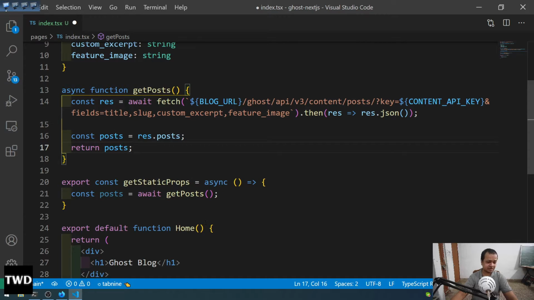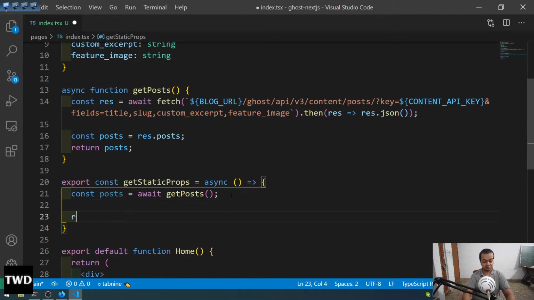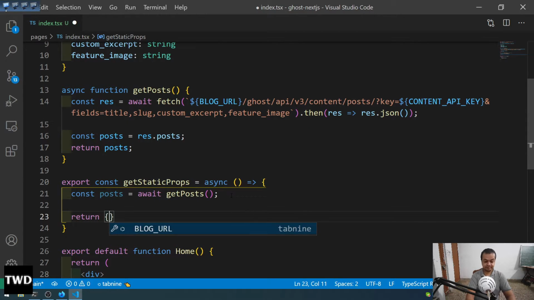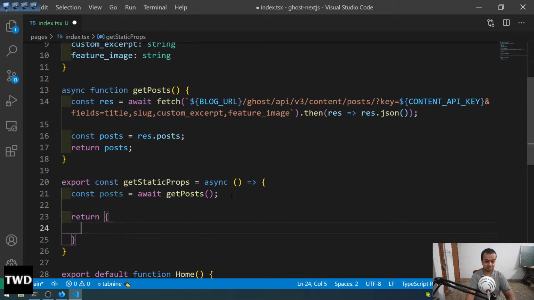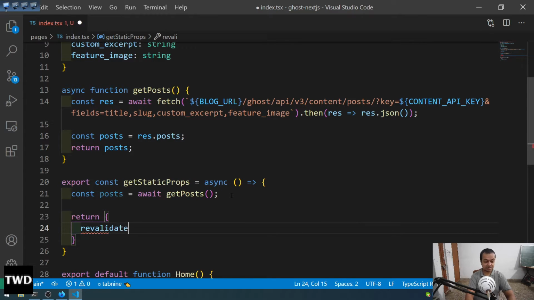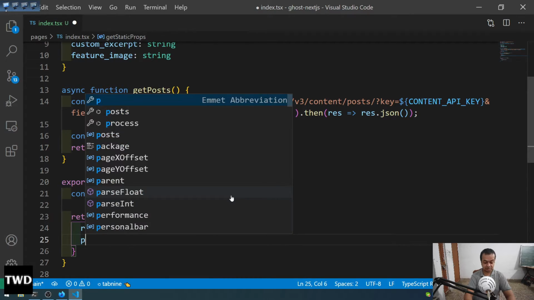We could have done it here also, but it's okay. Return revalidate is 10. Yeah, this revalidate is required.